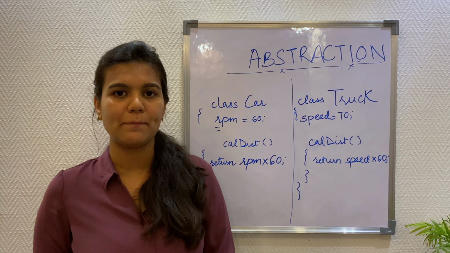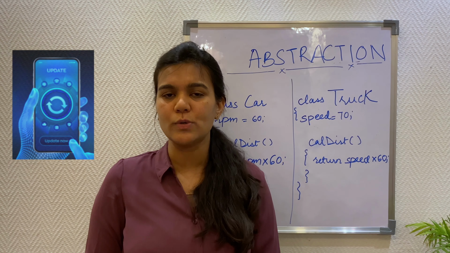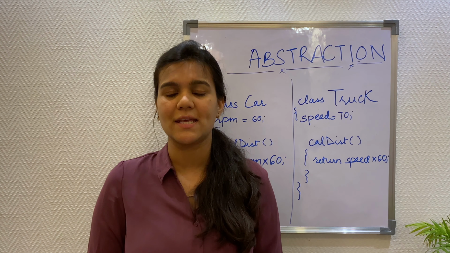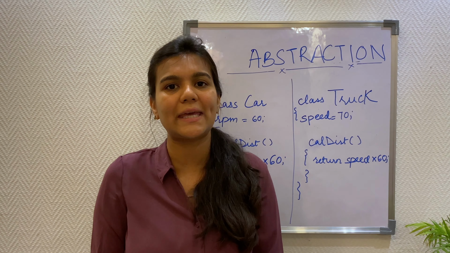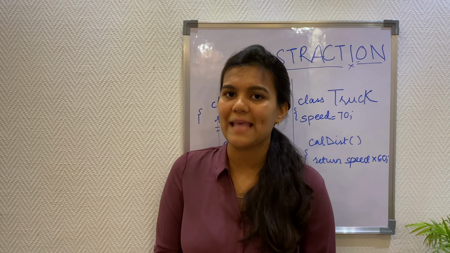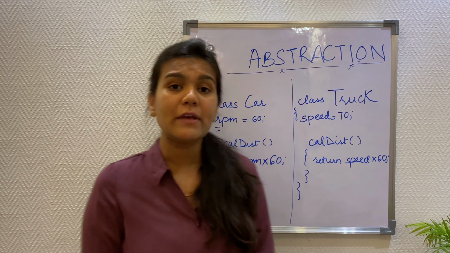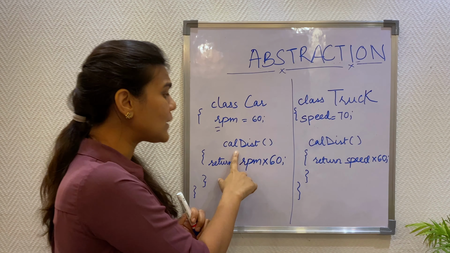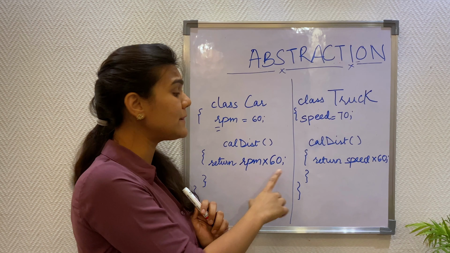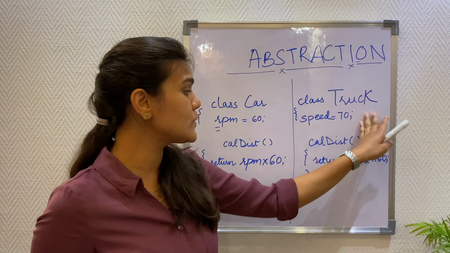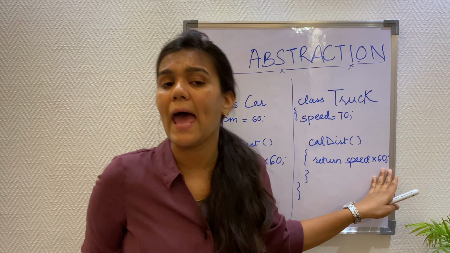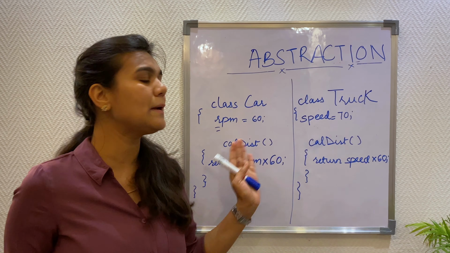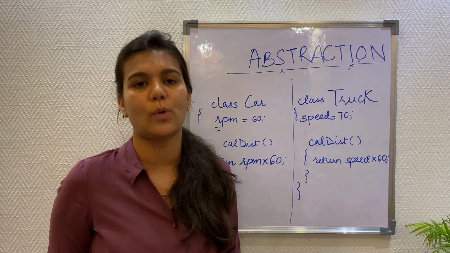A very simple example of this is the mobile phone that you're using constantly gets updated, but as a user, you're not bothered about those updates as long as the phone is working how it was working previously. Now going back to my example of vehicles from my previous video, we will see the class car and the truck car. In the class car, I am calculating the distance using the RPM and the time, while in the truck car, I am using the speed and the time calculations. As a user, as long as the distance is being returned correctly, you are not bothered about the implementations. And this is exactly what abstraction is.